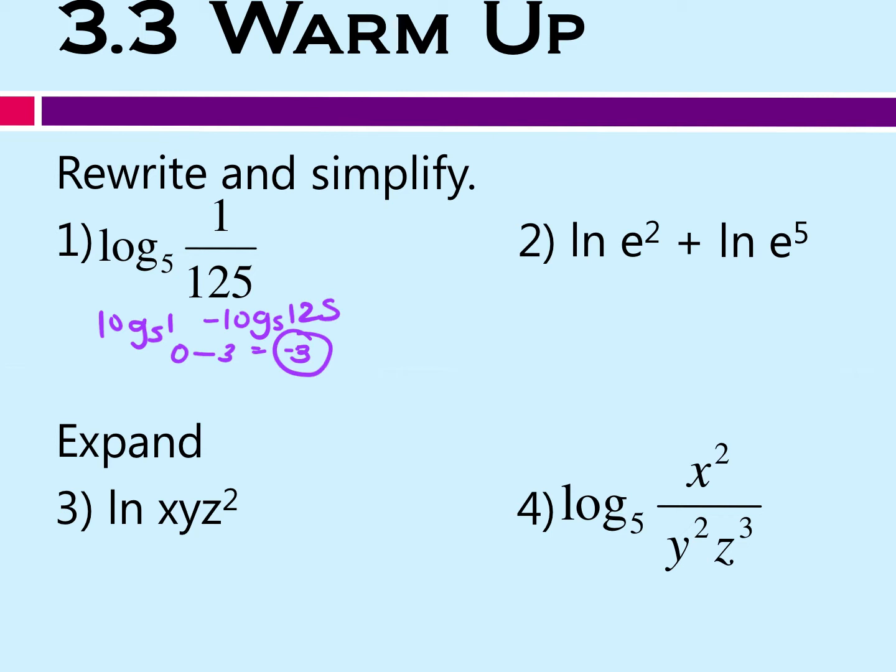So anything to the 1? When the big part is 1, it's 0. Yep, no matter what that base is. So when it gets to the point, if it said simplify, you could do that any way you wanted. Again, you could rewrite it so that it's 125 on the top with the negative exponent. Then that would be 5 to the negative third, and cancel it out, you'd get negative 3. So how you choose to do that is up to you, unless it literally said expand and simplify. If it said expand, then it wants you to obviously expand it.